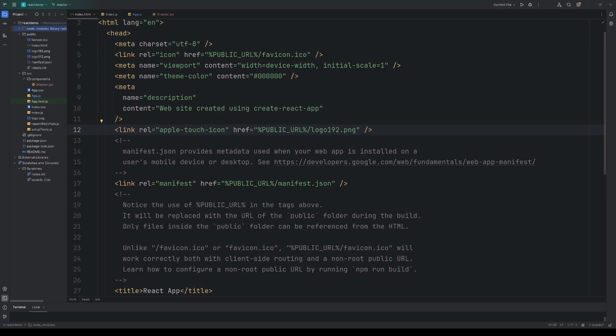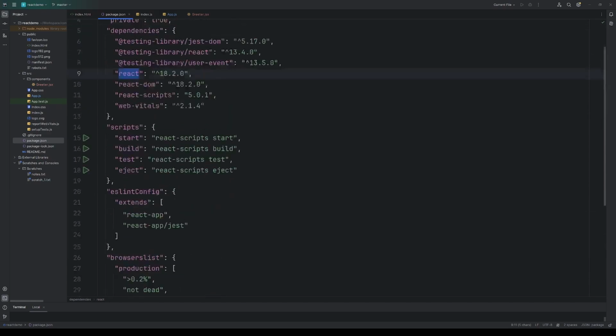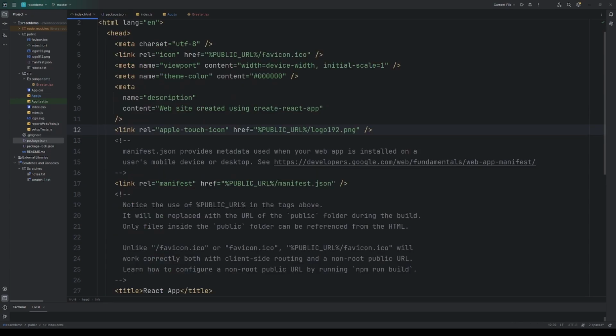Let us start with the node_modules folder. This is a folder that gets created when we run create-react-app. node_modules contains the dependencies needed for our app to work. Those dependencies are the basic React dependencies and whatever dependencies that you specify in your package.json file. As you can see, we have a few dependencies here. We have React version 18.2.0, React DOM, React Scripts, Web Vitals, and that's about all that gets created as a bare bones React app.